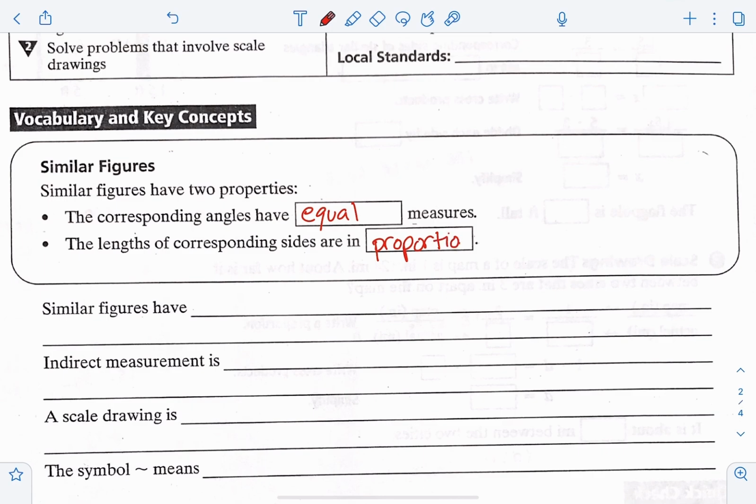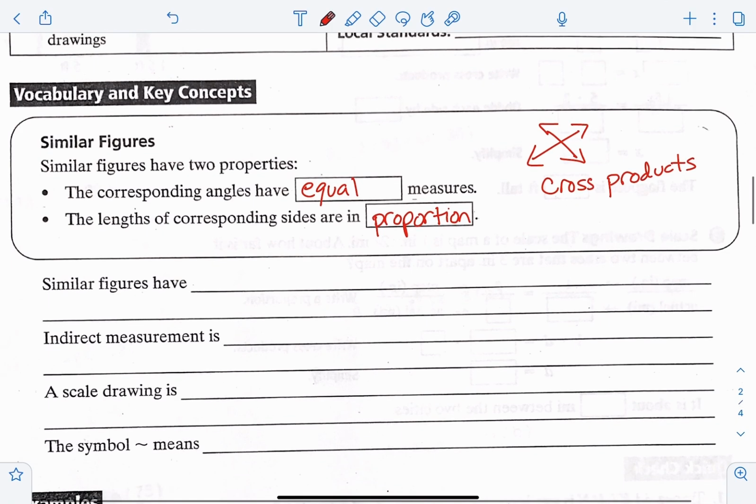proportion. Remember in lesson 6-2, when we were solving using proportions, we did our math in that cross product pattern. We will be using cross products again. So just remember that that means that you're multiplying top of the first fraction, bottom of the second fraction, and then bottom of the first fraction, top of the second fraction. Okay, similar to that image.